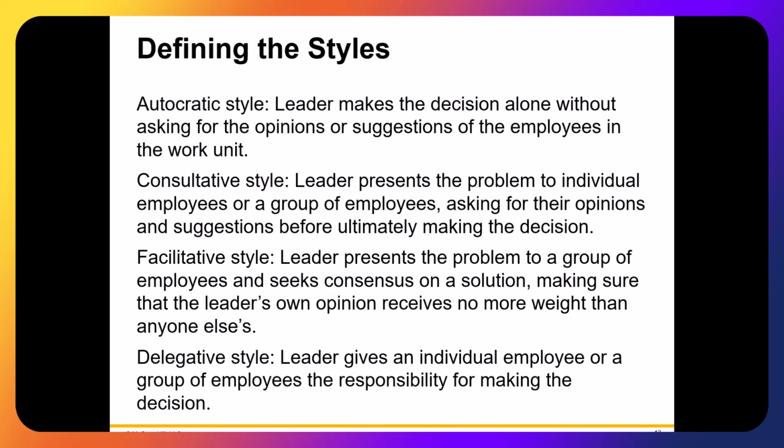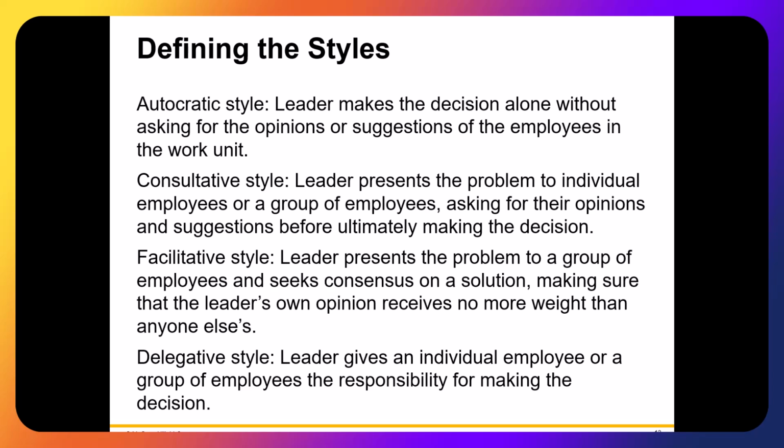Consultative style: the leader presents the problem to individual employees or a group, asking for their opinions and suggestions before ultimately making a decision. Consultative style is basically where you say, you know what, I'm the manager, but I will admit I don't know everything. So I'm going to allow you to give some input. Think about this: you make the final decision, but you've had 5 direct reports who responded. So now you get the benefit of not only your knowledge, but their knowledge as well. And they feel better about it because they got to participate in the process.